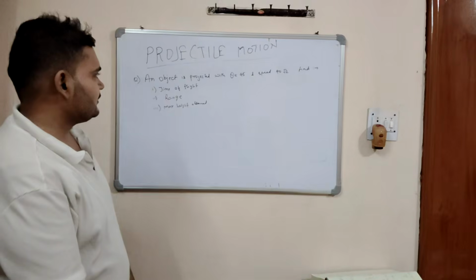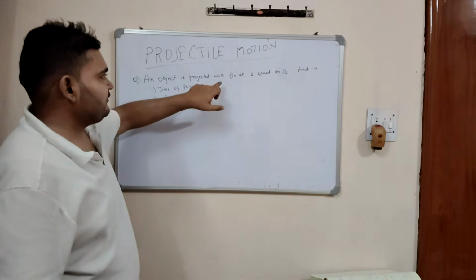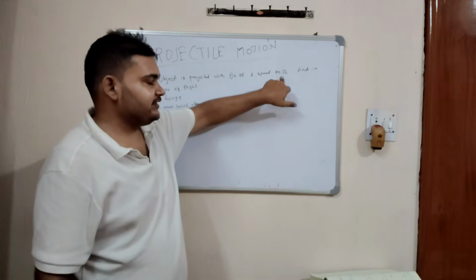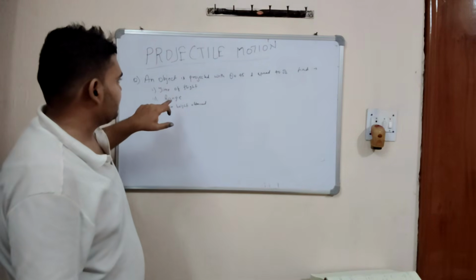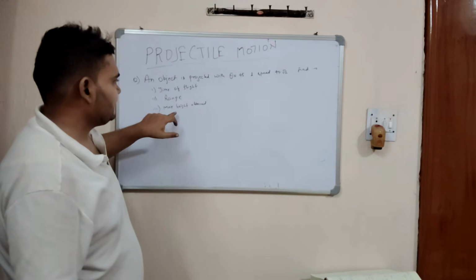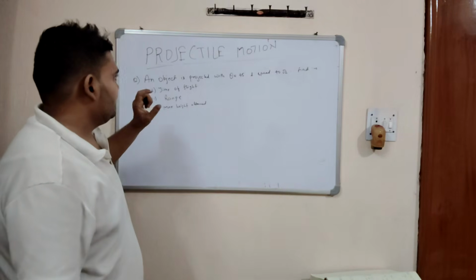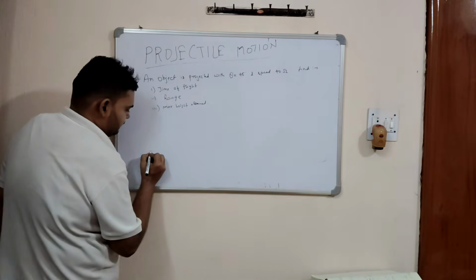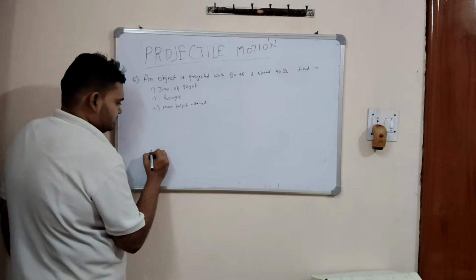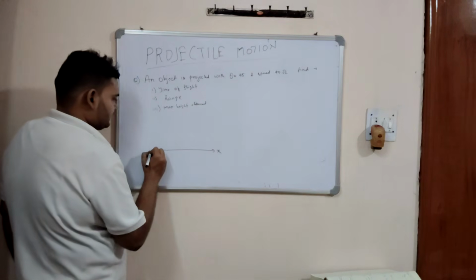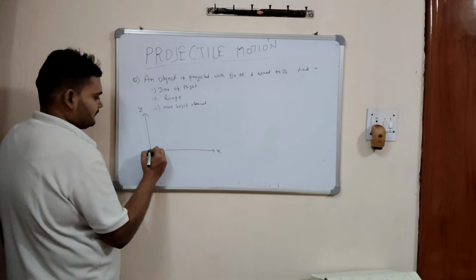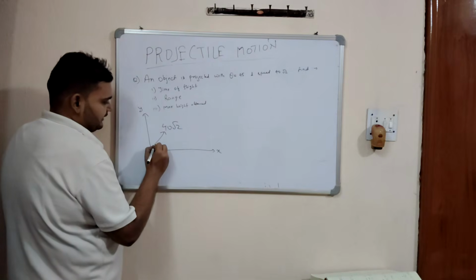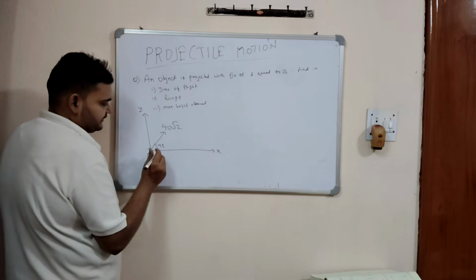Here we have been given a question: an object is projected at an angle theta of 45 degrees from the ground at a speed of 40 root 2 meter per second, and we have been asked to calculate the time of flight, the range and the maximum height attained by the object. First of all we will draw a diagram to illustrate this. Suppose this is the point of projection O, this is the x-axis, this is the y-axis. The object is being thrown at a velocity of 40 root 2 meter per second, and the angle of projection is 45 degrees.